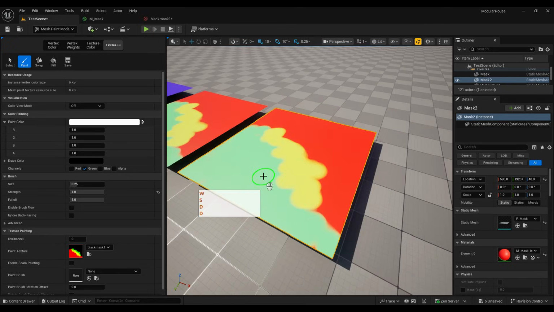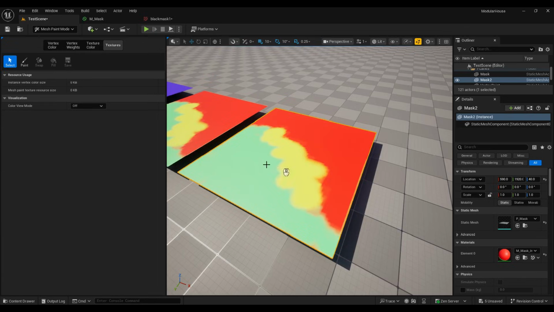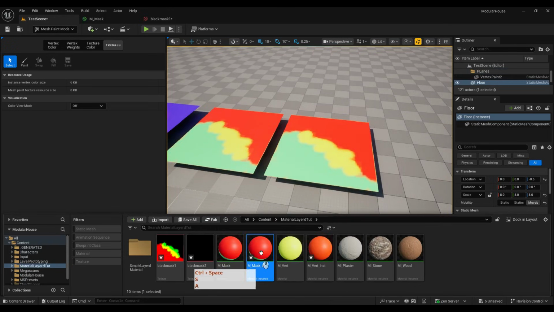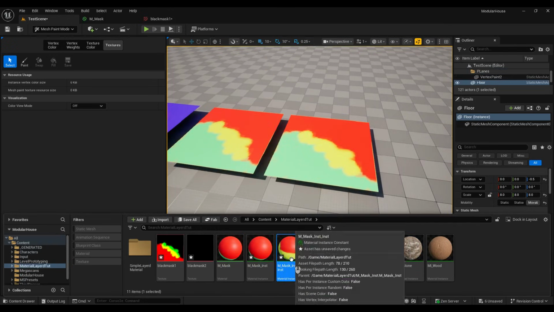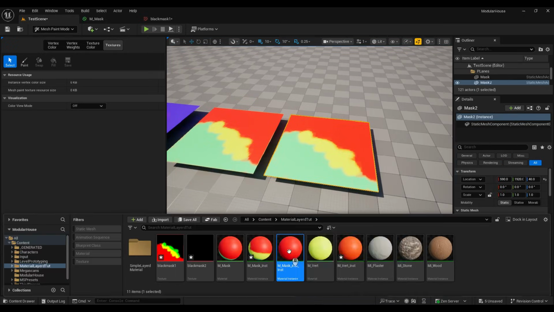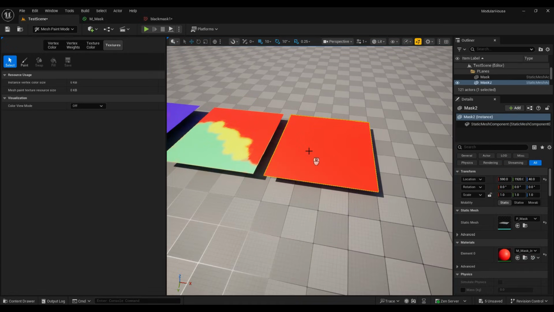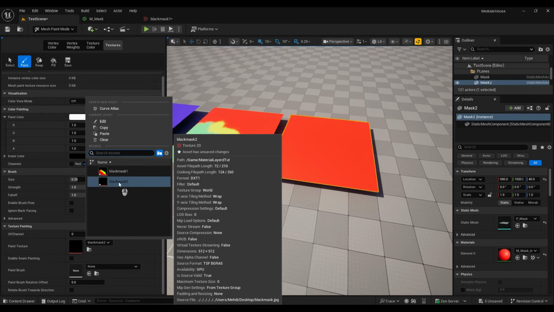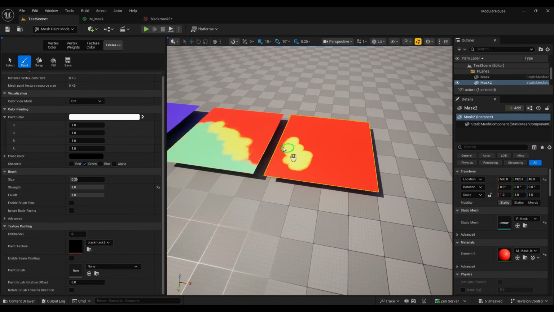Okay, so before going and talk about the new feature that I want to mention here, I just need to show you how to change the mask here to have different result between these two planes. Okay, let's go to the content browser and I'm going to create an instance again. After that, I'm going to put the new mask here into the mask input, save it, and now let's put it here. So the second model has different material instance, and when I come to the textures, paint, as you can see, the black mask 2 is selected here, and I can paint differently. So we can create variation like this.